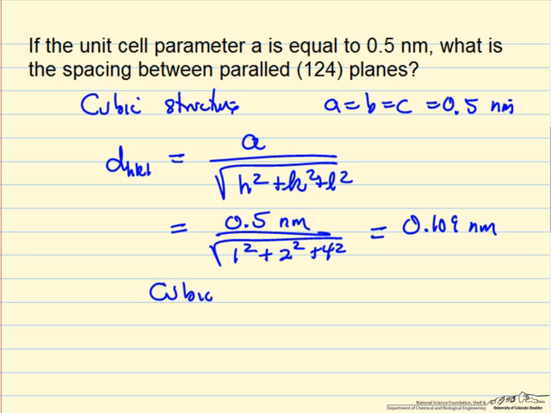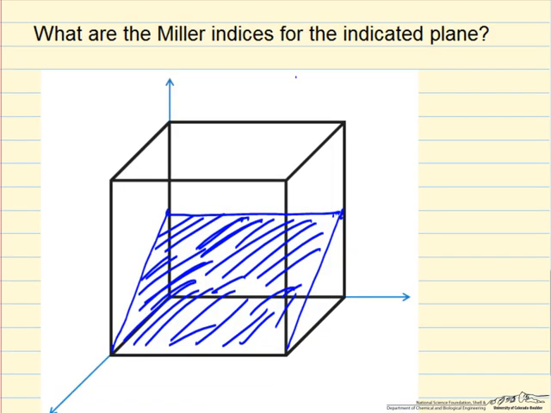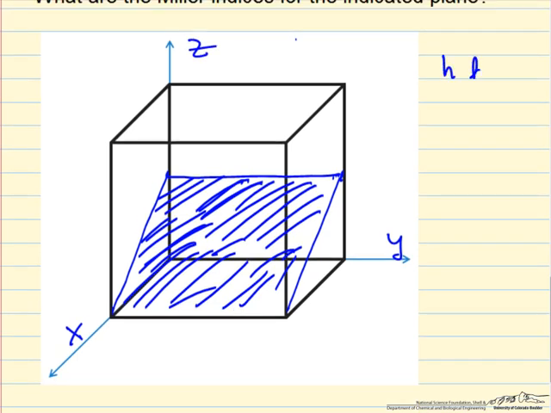This, keep in mind, is for a cubic structure, and a cubic structure means the dimensions a, b, and c are all the same. So we'll look at one more example. Here we want to calculate the Miller indices if we're given a plane. So again, we have our crystal structure x, y, and z, and we want the h, k, and l values, the Miller indice notation, and they're in parentheses. So what we want to do is look at the intercepts. So for the x direction, if our origin's here, so the origin is behind the plane, we're looking at intercepts.